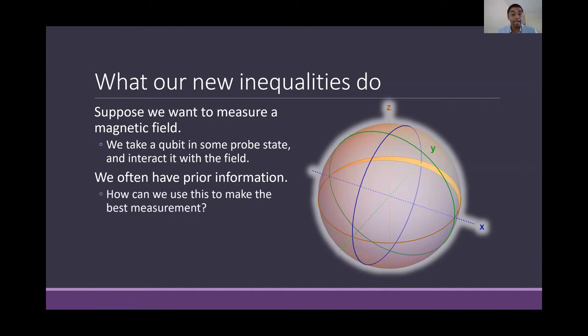Now the question is, how can we use this prior information to make the best measurement? And even when the prior is very complicated, because you can imagine you send a qubit to interact with the field, you measure it. Using the result of this measurement, you update your prior, send a new qubit, measure it, update it, send another one, measure, update it. After you do this 5 or 10 times, you might end up with a very complicated looking prior. With the previous one, it might have been kind of obvious in what direction to measure. But when you've got a state like this, it will be less clear. So that's what our inequalities do.